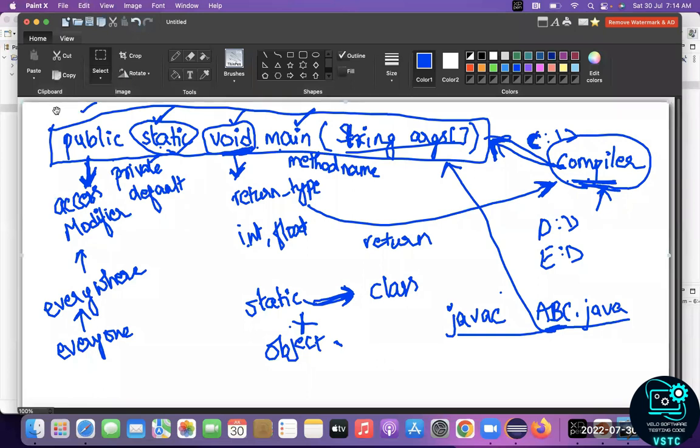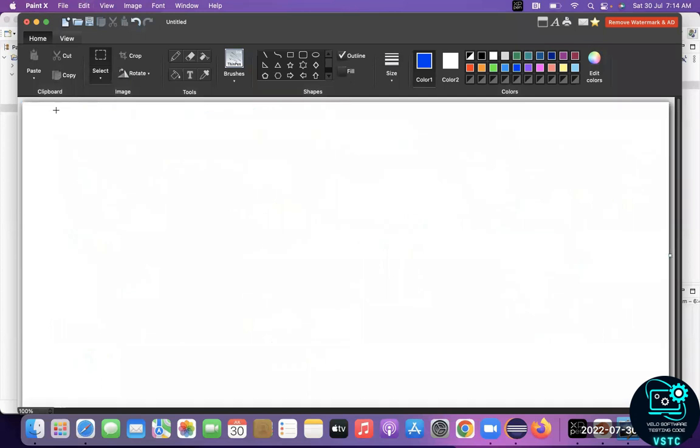Okay. So we'll see why that String[] args is there. Going forward, I'll be using public static void main as a shortcut. String array: this is an array, and args is the name given to that array, the variable name. So why is it designed like this? This is my main method. The compiler will start its execution from here.